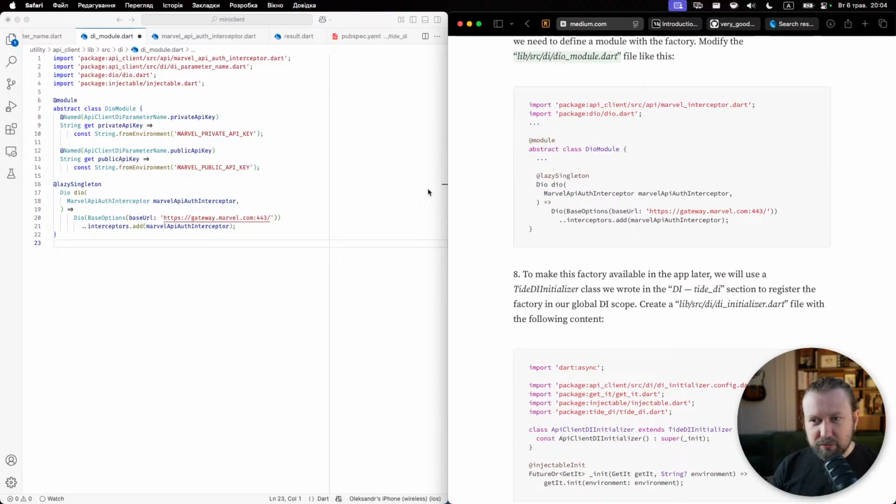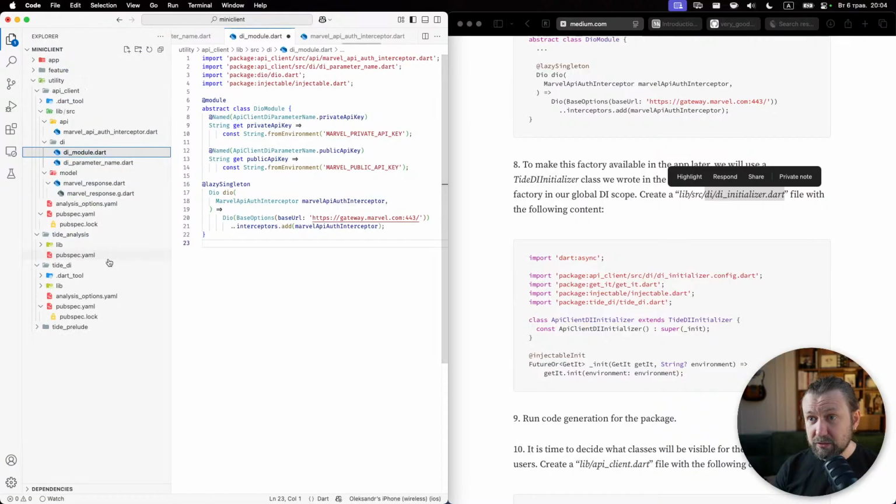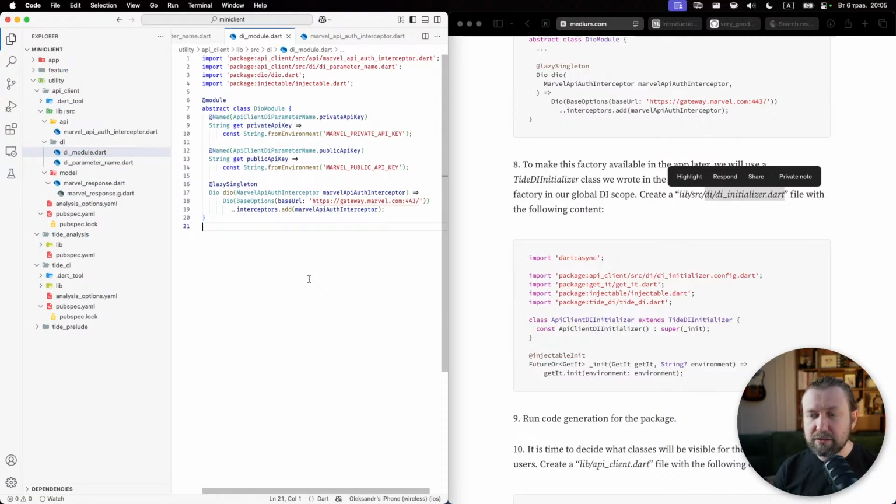So Dio module, we registered Dio. Let's move on. Now we create our DI initializer, and that would be boilerplate code. At Tide, we created some Mason templates, and we don't really create packages like I create them right now. We just generate them with a single command with all the boilerplate that we would need to write there.